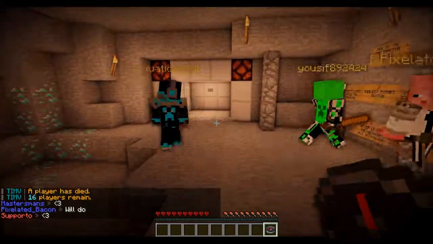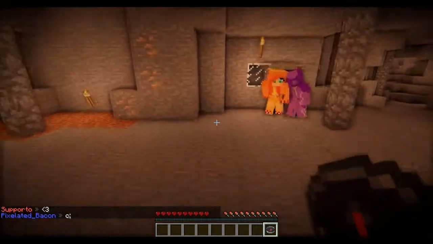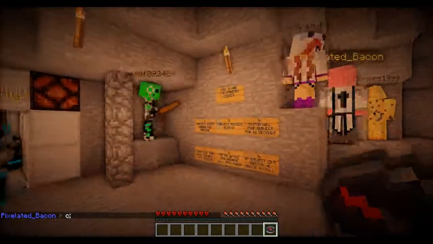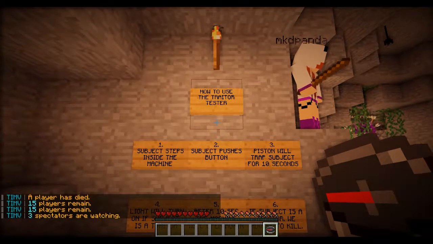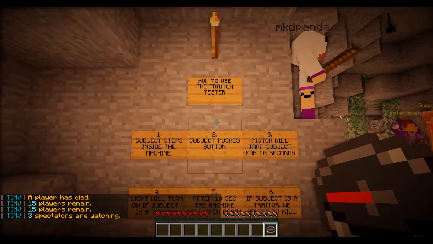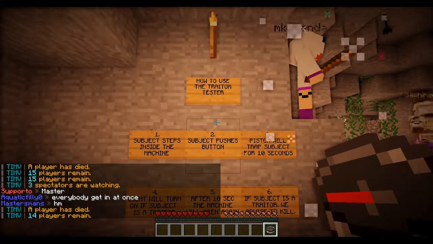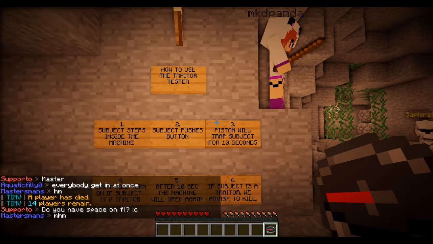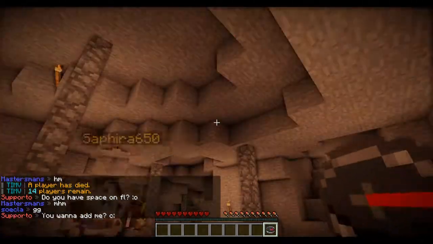So yeah, these lobbies seem to be really quiet today, but yeah, I'm just gonna read what these say. How to use the traitor tester, subject steps instead of choose the push button, pistol will trap subject for 10 seconds. Oh, look, the game's over again.